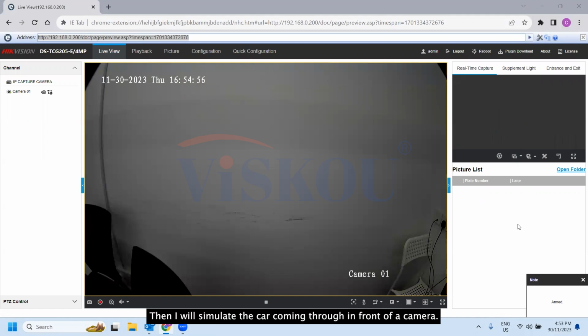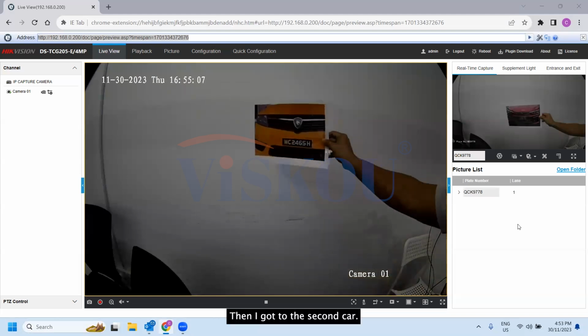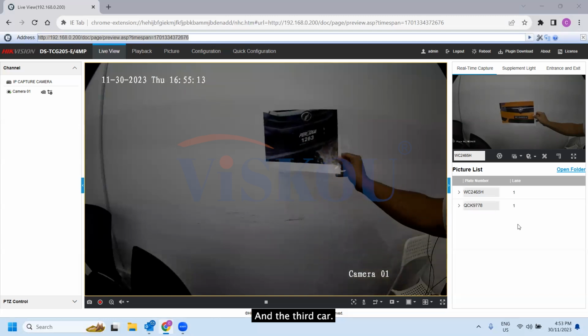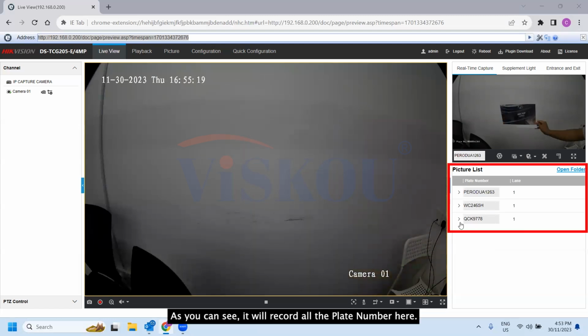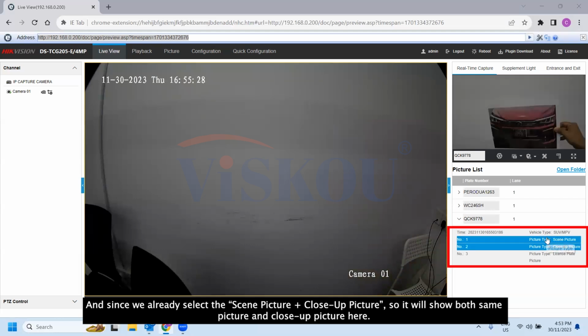Then I will simulate the car coming through in front of the camera. Then I have the second car and the third car. As you can see, it will record all the number plates here. Since we already selected the scene picture and close-up picture, it will show both the scene picture and close-up picture here.